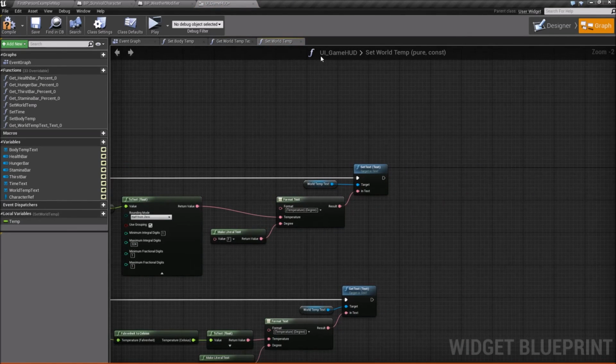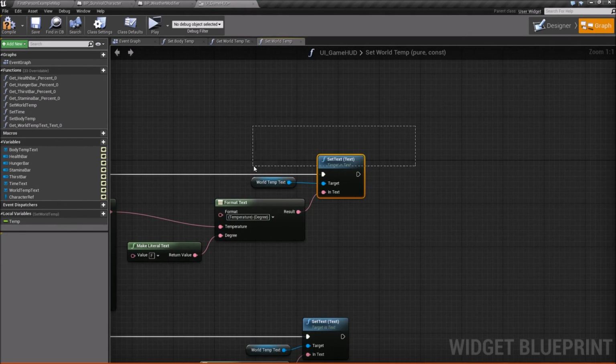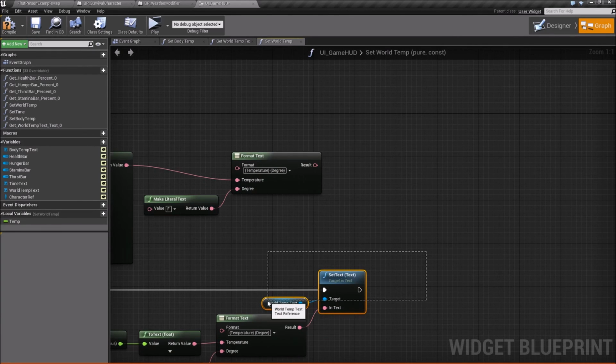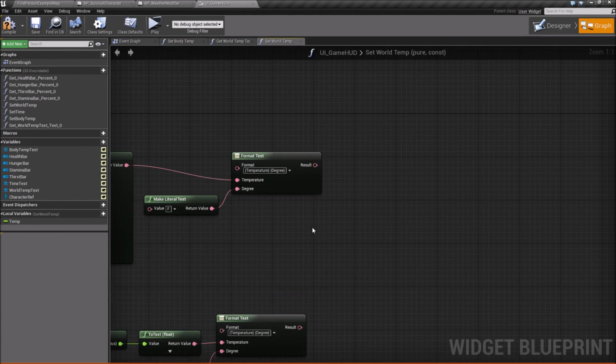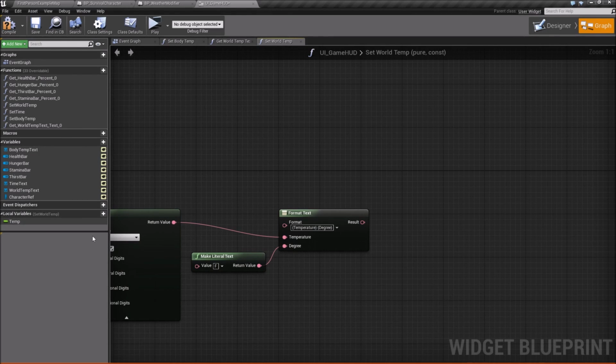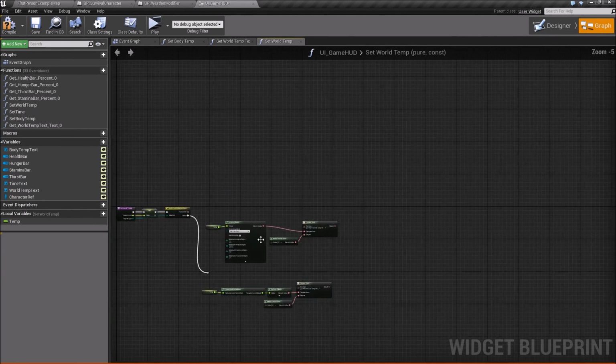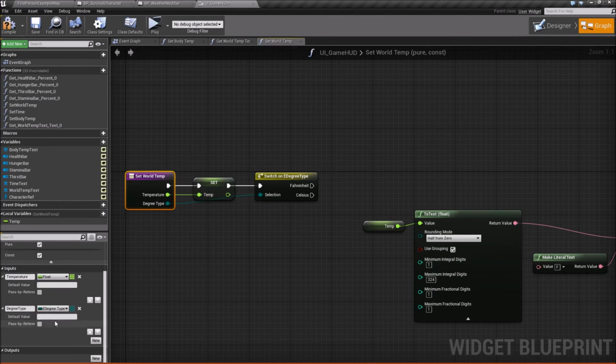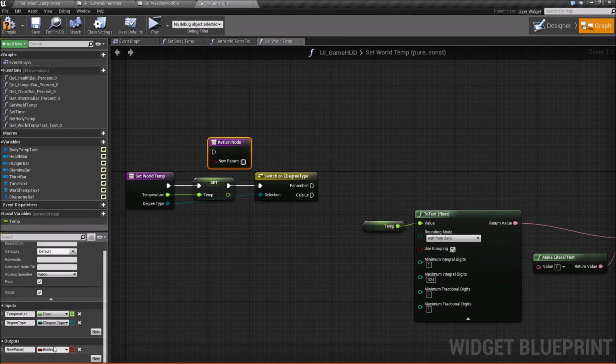So we'll go back into this set world temp function, and instead of setting the text there, we'll delete both of those. We'll select the function here, go to outputs, and add a new one of type text.